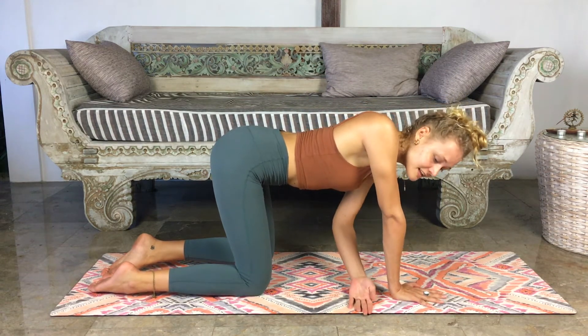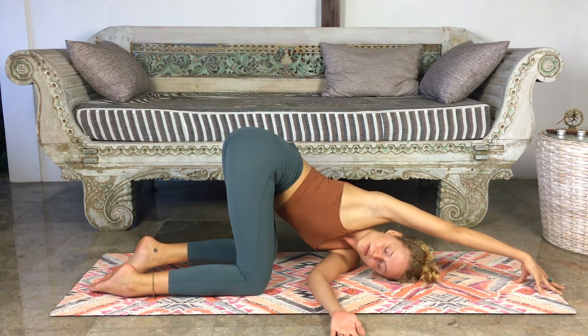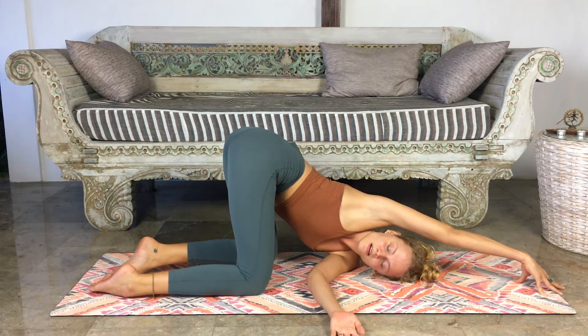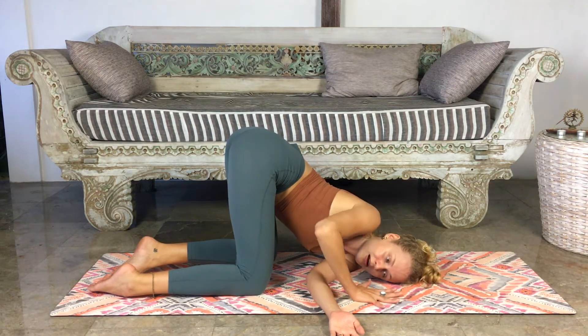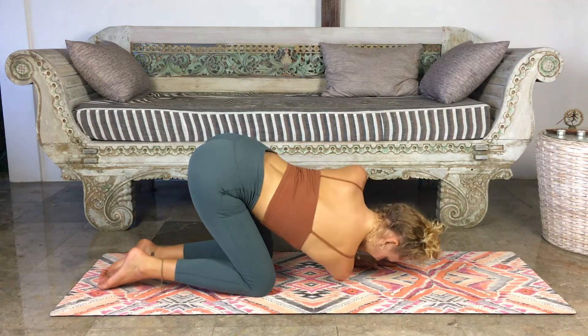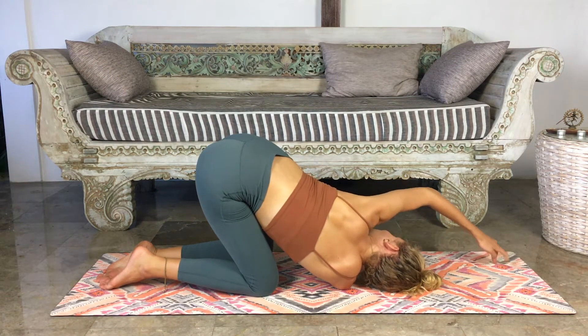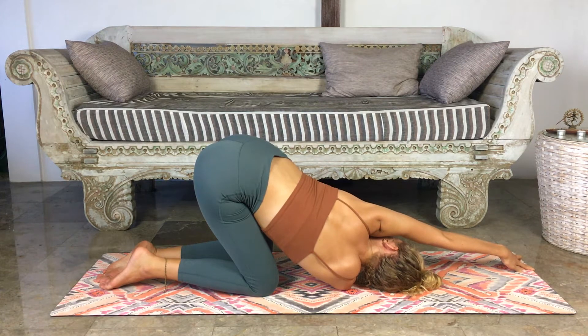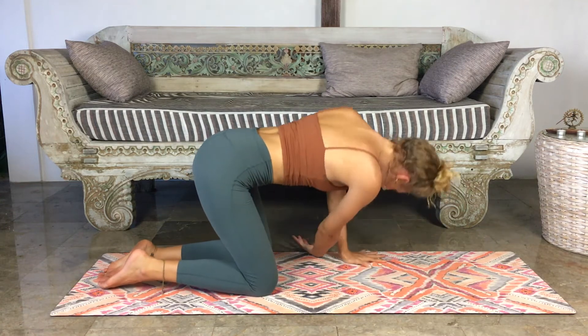From here, picking up your left hand. Slide the left hand down on the ground, then allow the shoulder to come down and rest there with your cheek. Walk the right fingertips away from you. Staying here, opening the chest, allowing the upper body to rest down towards the ground, coming into a slight shoulder stretch. With the next inhale, draw that right hand back underneath your right shoulder, lifting all the way up and shifting to the other side. This time the right arm slides down all the way until that shoulder comes down. Rest the right shoulder down onto the ground. Walk the left fingertips away from you, all the way, resting the head there. One more breath.